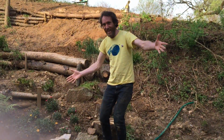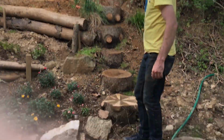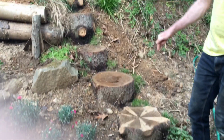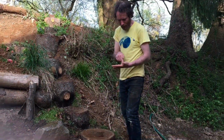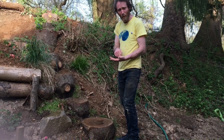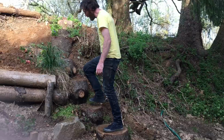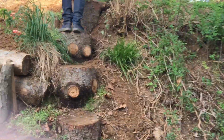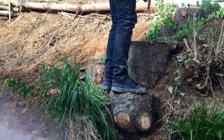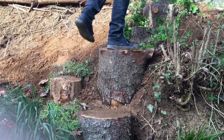All right, hey, steps are all done. So each one of them has cement in the bottom and a piece of rebar drilled into the bottom of the log, so they're securely anchored. They feel really strong. But come on, come on. This one, unfortunately, I made it a little high for little leggies, so I get a little assist step on that one.